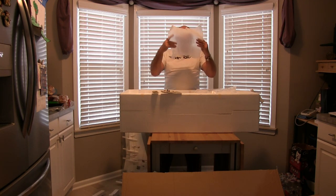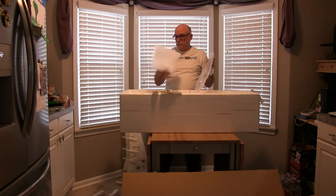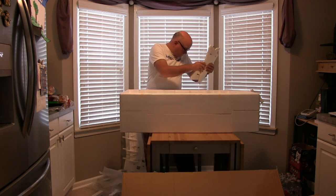How about you guys? Would I save this stuff? Because it makes for great packing when you want to pack up the car and you don't want things to get dented or anything like that. So I use this stuff. Well, that's those pieces.